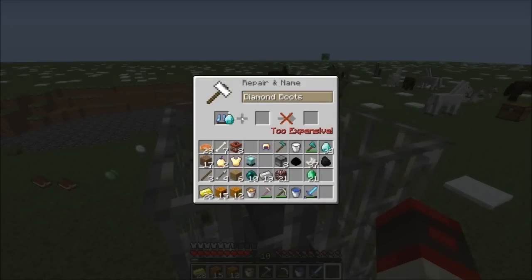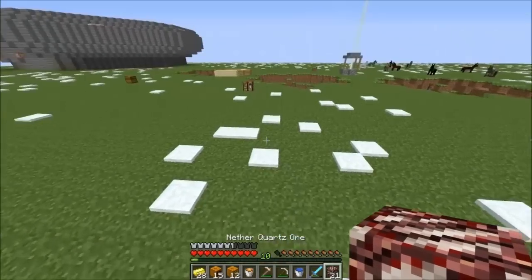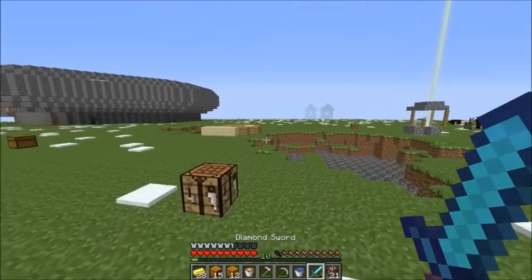We're gonna use one of these anvils to see if we can repair these boots. Too expensive. Alright, let's try it this way. No, you can't even do it that way. Really, is it that expensive? Alright, well, we got a couple of quartz blocks here. But we do have enough diamond to trade this villager.